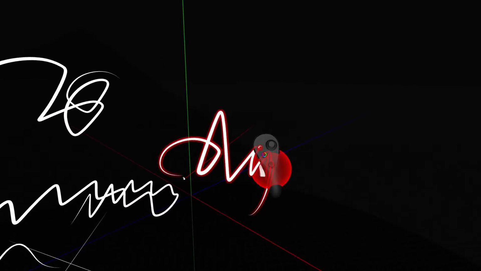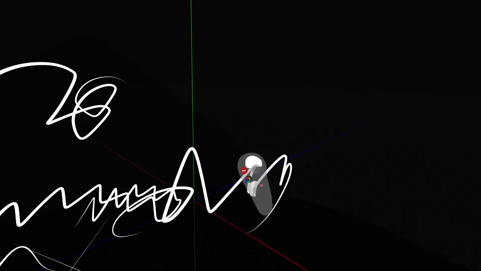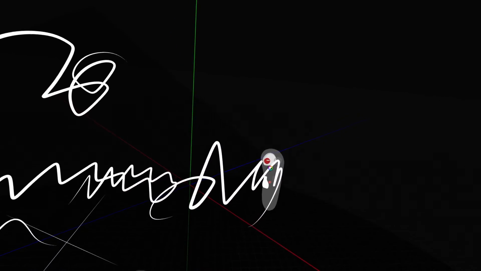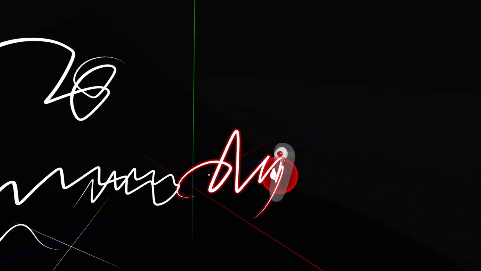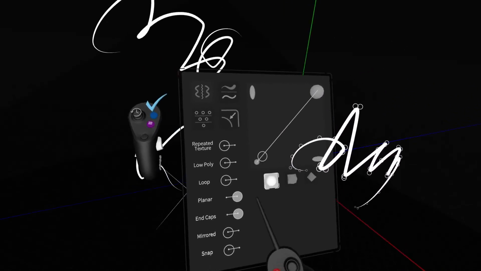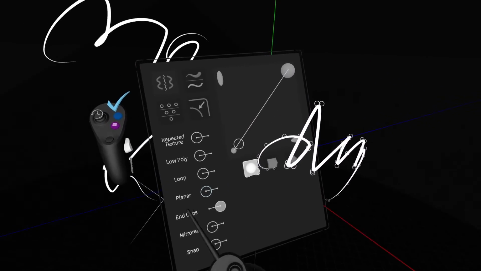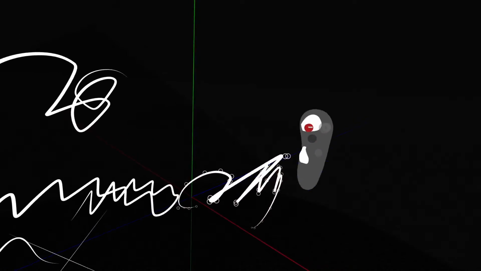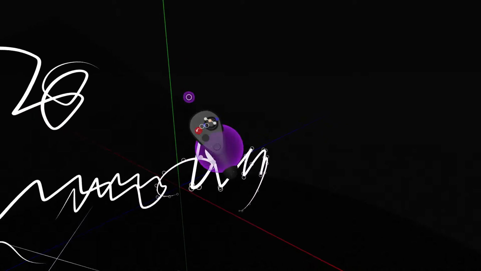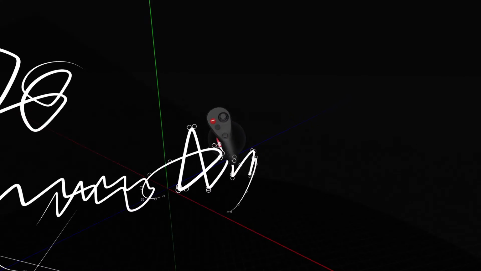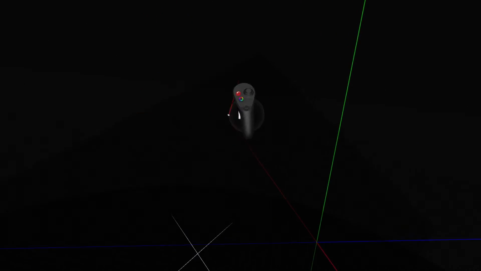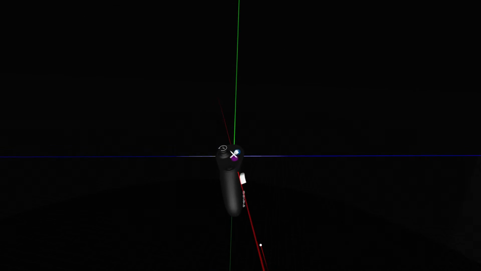And so that can be very useful, but maybe you might decide, well, I want to start moving this around dimensionally. So if you select it and you go into edit mode, you can switch planar off, and basically now you can move all the points in space, and so you can position them in 3D how you want them. The point of this is that you can start in 2D.